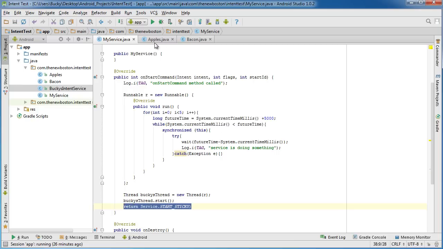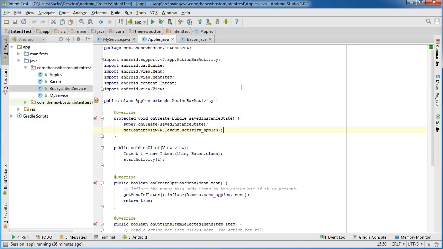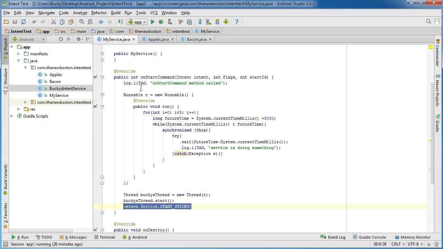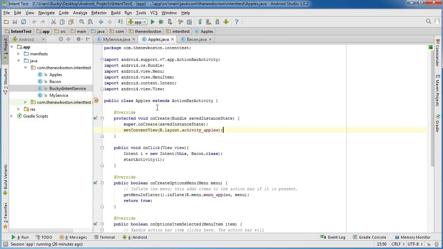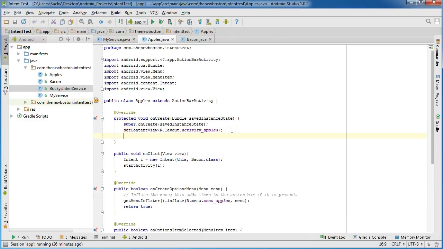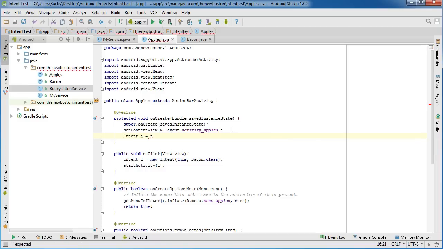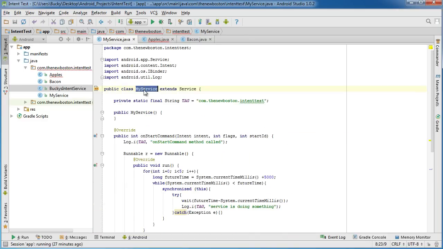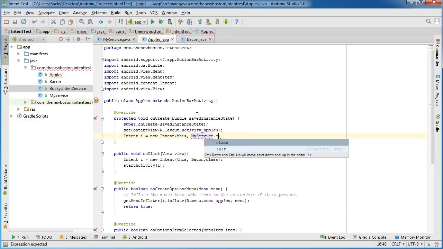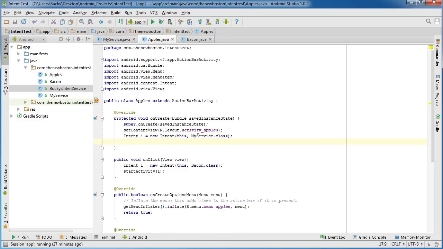Now the last thing we actually need to do, one little itty bitty line of code, is on your Apples activity, we need to say, okay, you created a service, but when do you want to start running this service? Well, I'm just going to put it right here in onCreate because, I don't know, I don't want to do anything too fancy. And just like anything else, make a new intent. New intent with this, and what was it? Pass in the name of that class where your service is. And as you know, to start a service, you just call startService(i). So whenever this Apples activity is going to get created, which we are going to do right now, it's going to start that service.